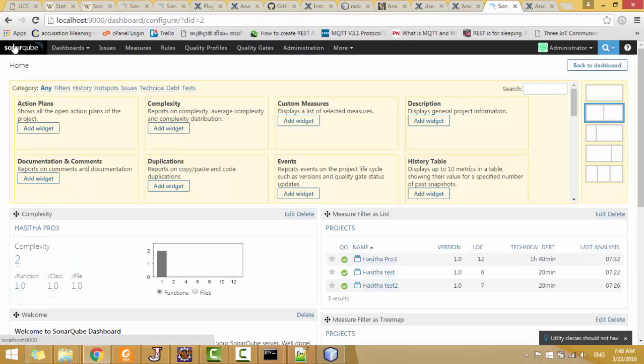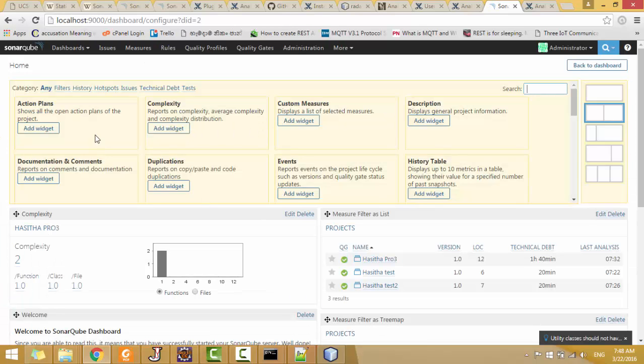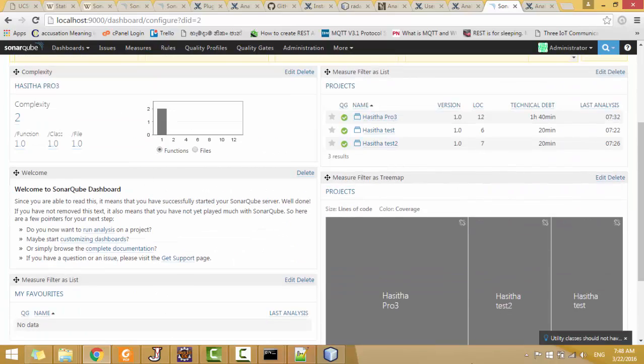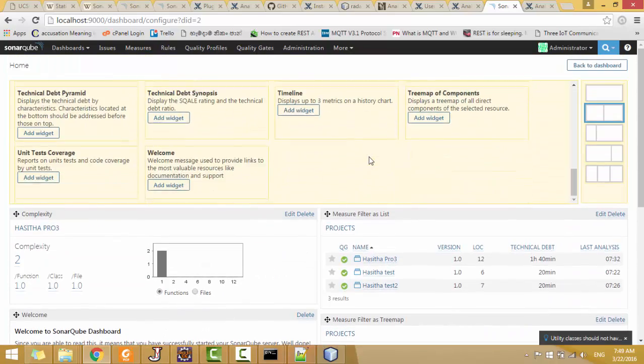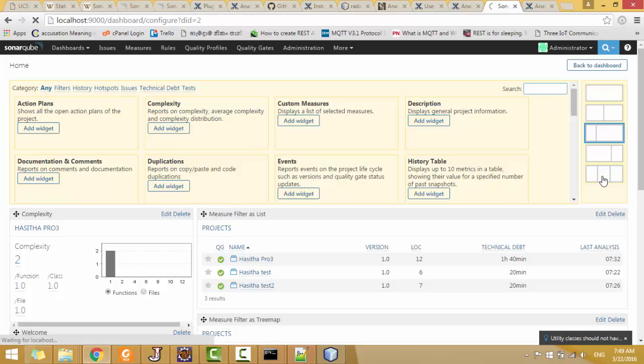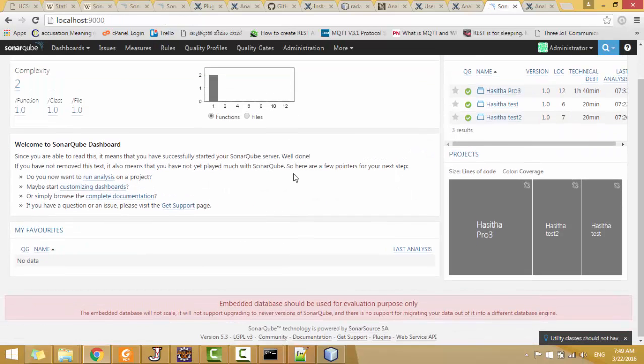Right, now I'm going again to my dashboard. It shows how much complexity it has in Hasita Project 3. Right, that way you have several widgets for adding to your dashboards. This is the preview of your dashboard. These are the available widgets for your dashboard, and you can change the way it shows your widgets. That way you can customize your Sonarqube dashboards.